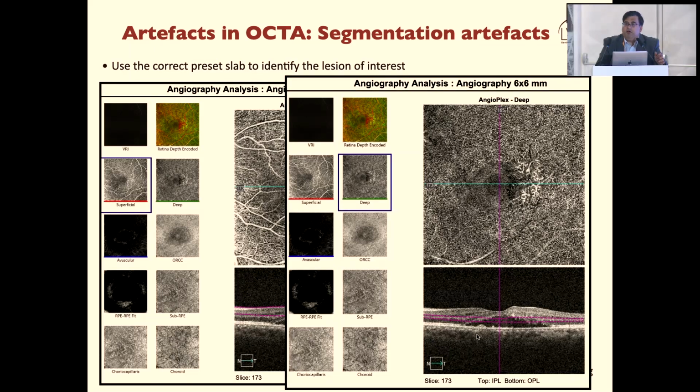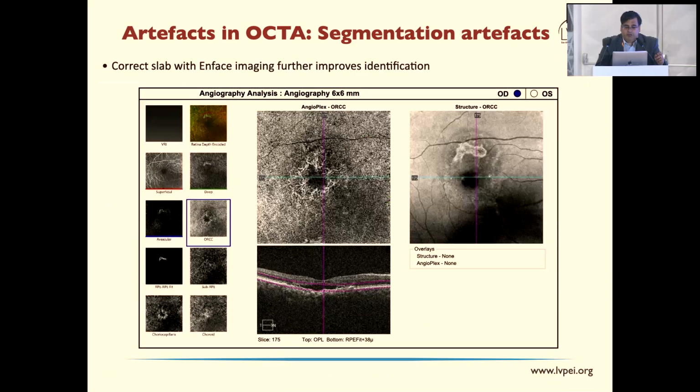This is a flow void because there is a neurosensory detachment there. There is no vessel within the detachment. So obviously, you're going to get no signal in this area because your segmentation is running right through the center of that SRF pocket. So that's how you have to interpret: go and check where your segmentation is passing and correct that manually. Earlier, the machines didn't allow us to manually change the contour of these segmentation lines. Now we can even play with the contour of these segmentation lines to get a better fit on our OCT angiogram.